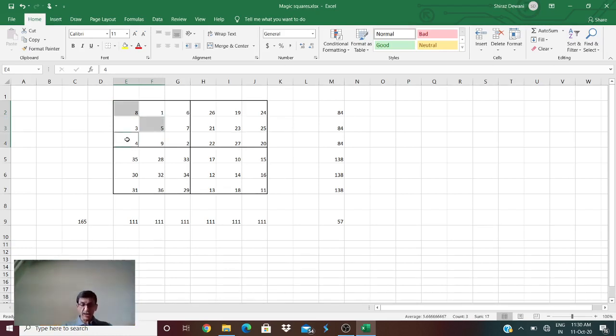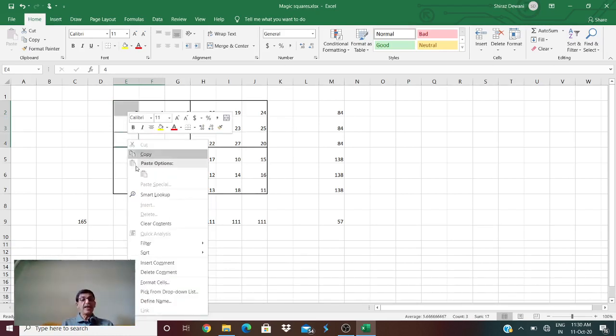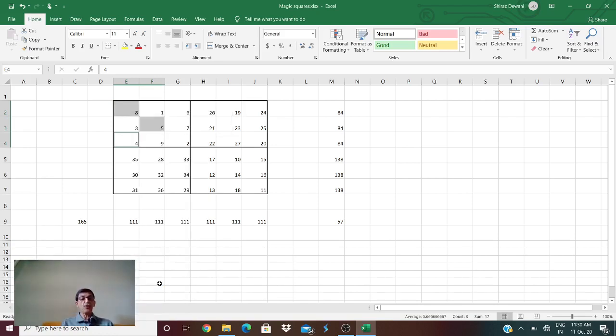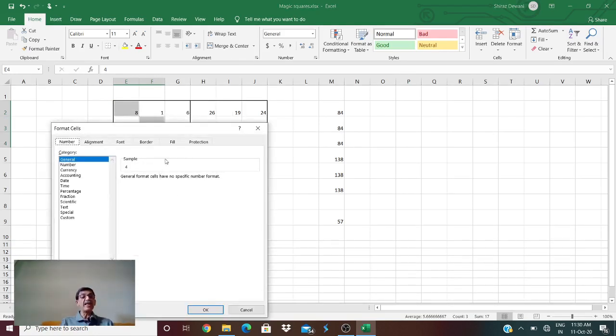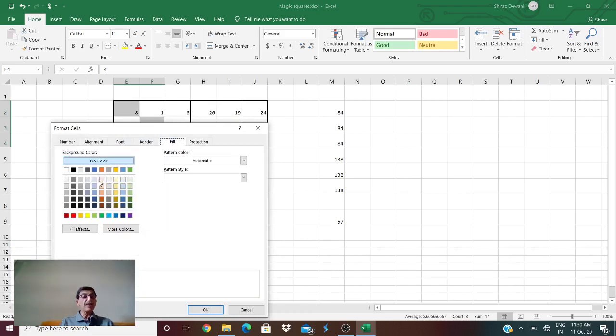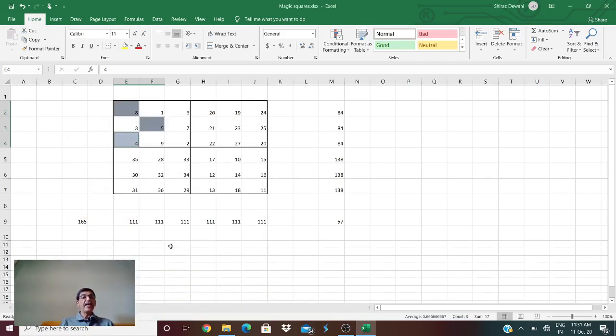So that means all these three cells are selected, and just to make things simpler, you can just format it and fill up with, say, maybe a light color, say we fill up with this color, right, and these have to be replaced with this cell.